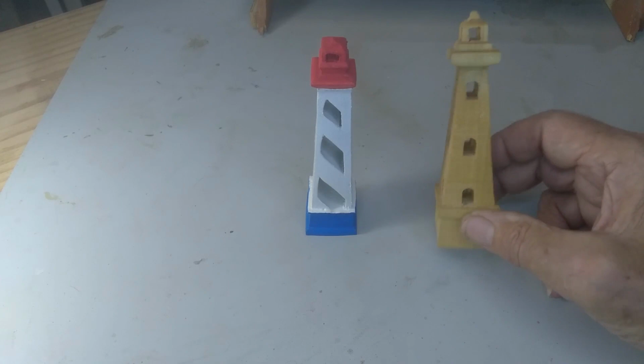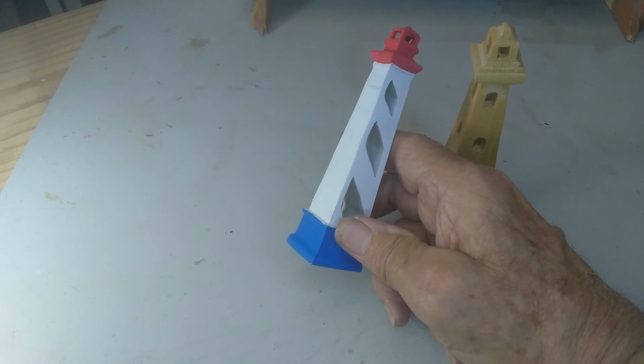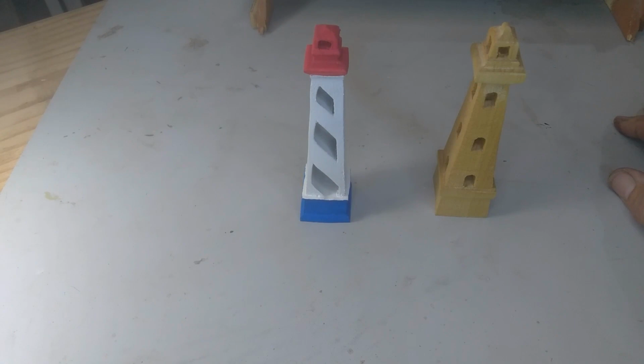If there's something in particular you'd like to see or like for me to try, I've got several projects in mind coming up. Still trying to do a line of models. I'm going to do a sailboat next, I think.